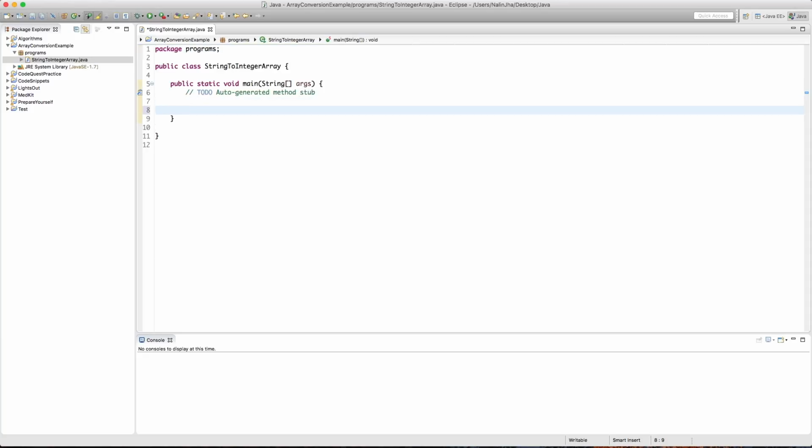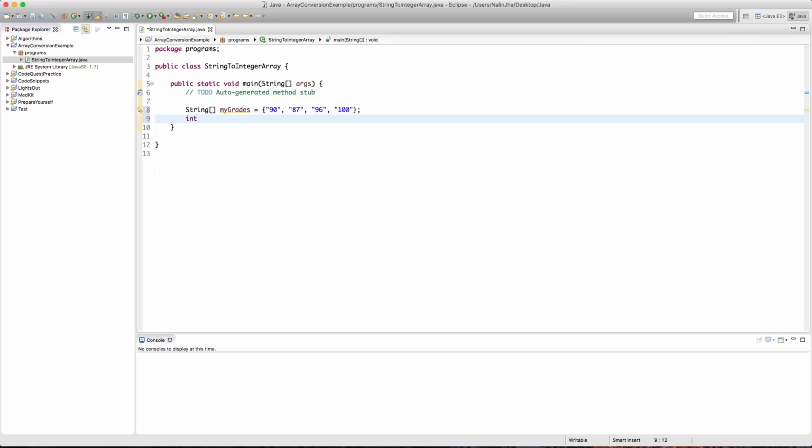And first we have to create a string array. So I'm just going to create a string array of grades. Just call it my grades. And instantiate it using the curly braces. And I'm just going to put in some grades in here. So put 90. So as of now, these grades are in a string format. But if we want to manipulate data, we have to convert these strings into an integer, and I'll show you how to do that now.